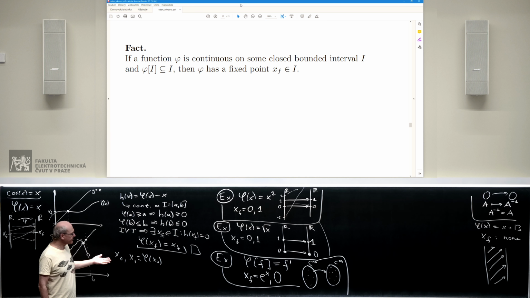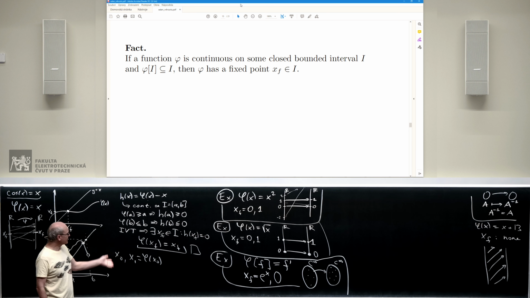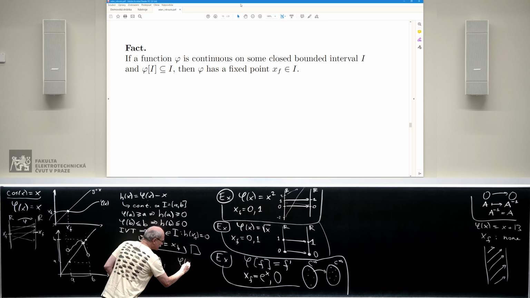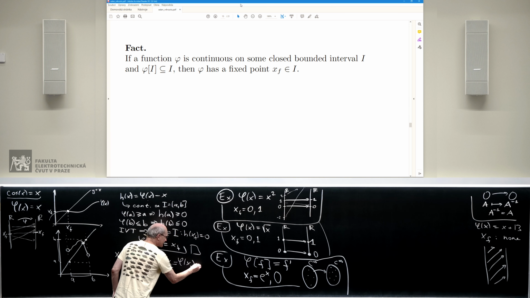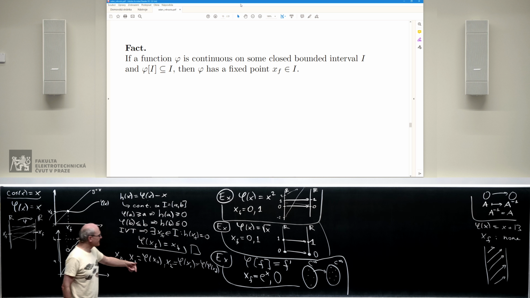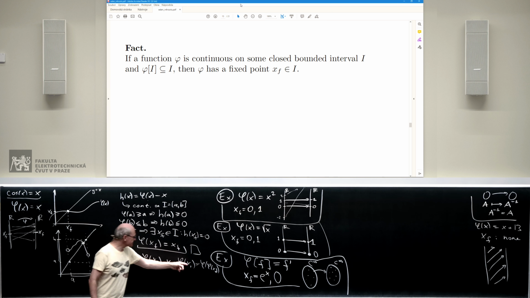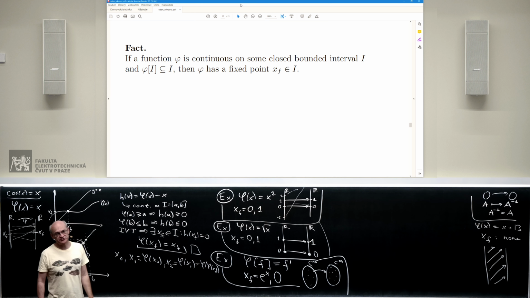I try it, and how do I recognize it? Well, actually, if I have a fixed point, then I have equality between this point x0 and the point x1. If they are the same, I found my fixed point. If they are not the same, well, I apply phi to x1 again, and I get x2. And again, if x2 is equal to x1, I have a fixed point. If not, I keep going. Notice that x2 is actually phi of x0. So I'm repeatedly applying my function to my initial guess. I apply it once, twice, 3, 4, 5, 6, 7, 8, 13, 100 times, and I'm waiting to get my fixed point. Or perhaps not. We will see.